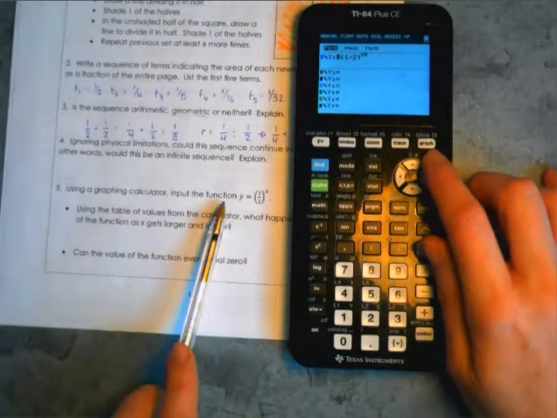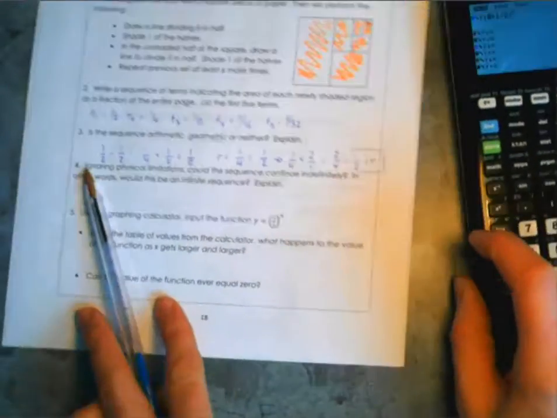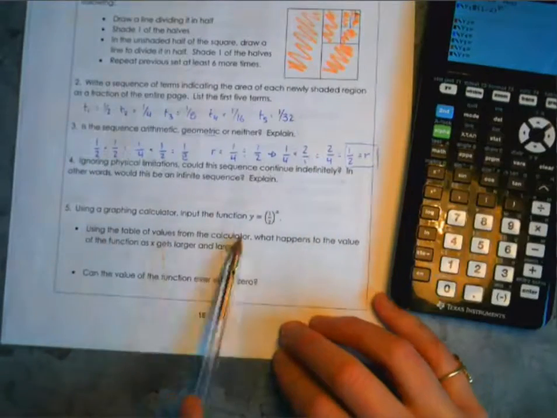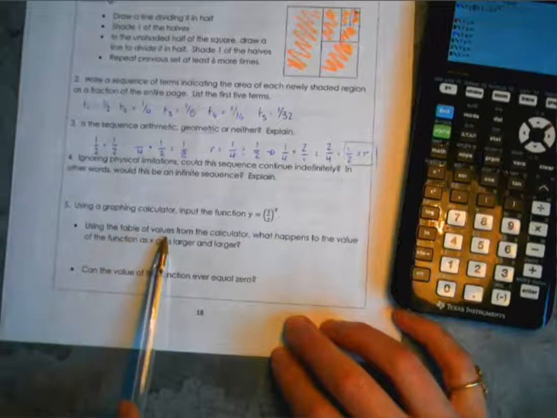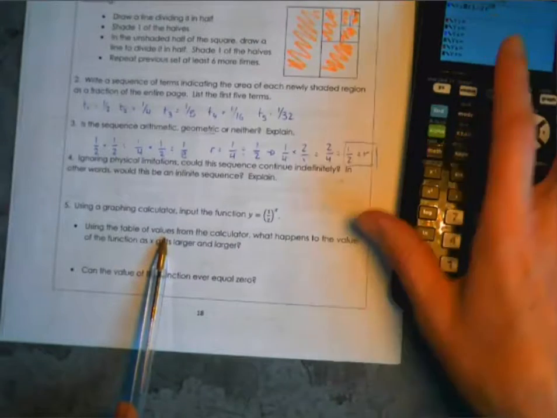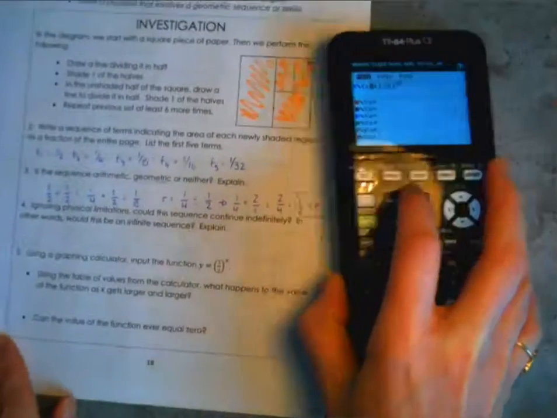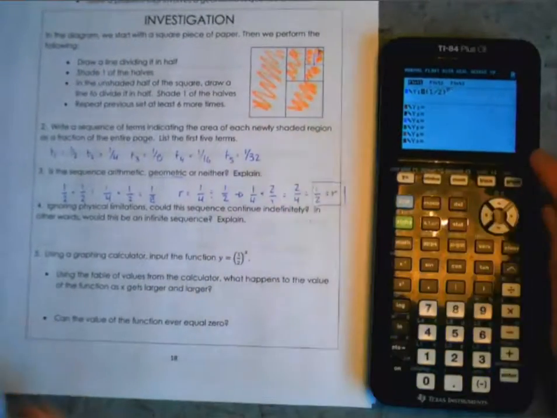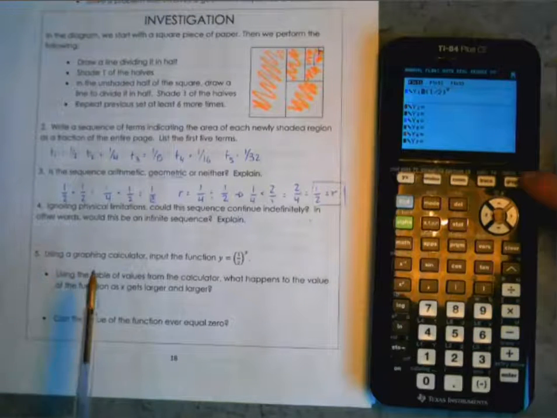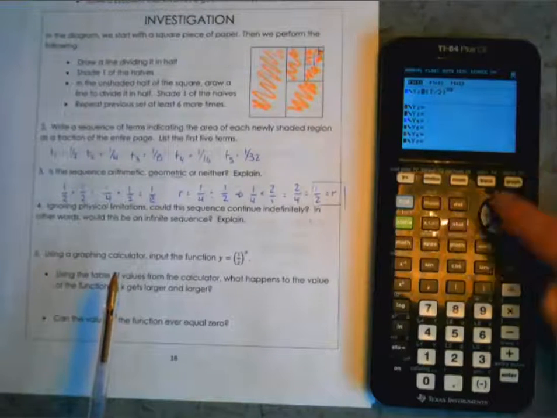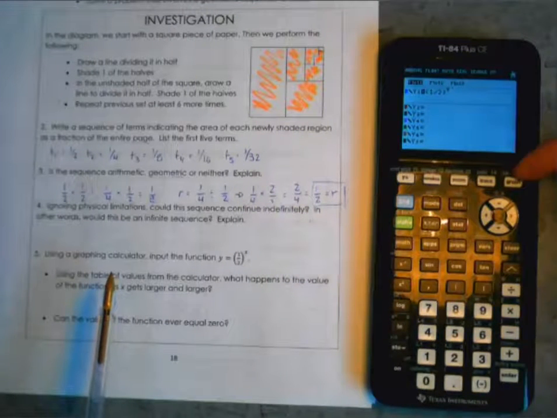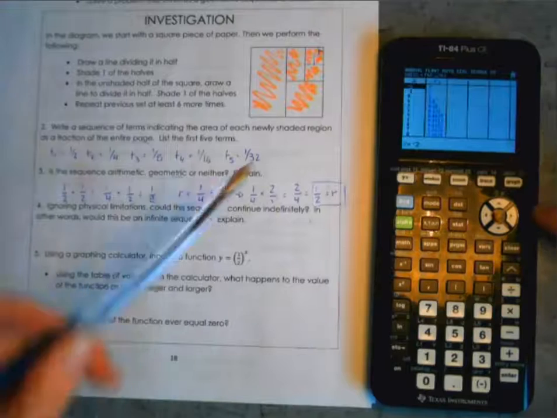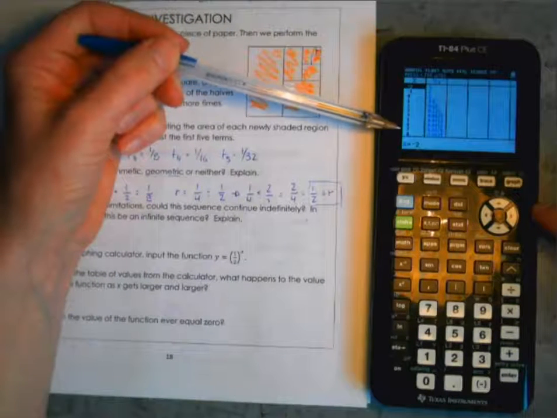So now I have my function entered in. What I want to do on this one, you can either go to the graph, but for this specific one, what we want to do is get to the table of values that will be generated for this function. Sorry guys, I'm having a hard time fitting everything into the screen here. Okay, so we want to get to the table, and basically what we're going to do is hit second function graph, and you can see that it says table up above there. And so now this is going to generate a list of values for us.